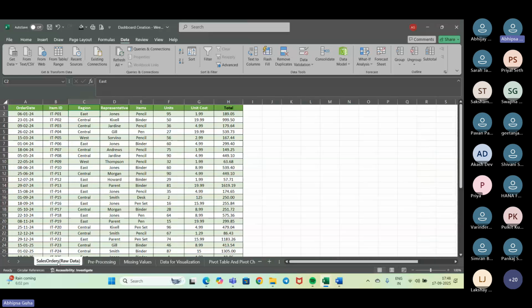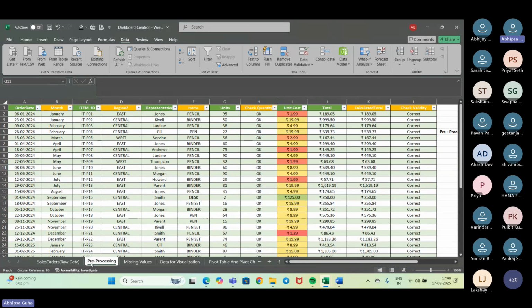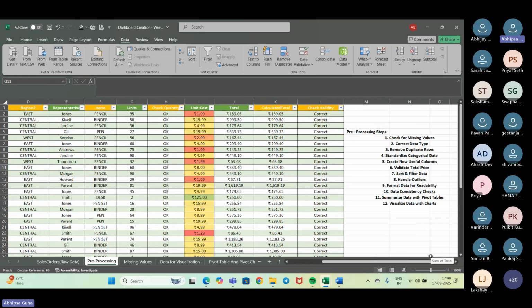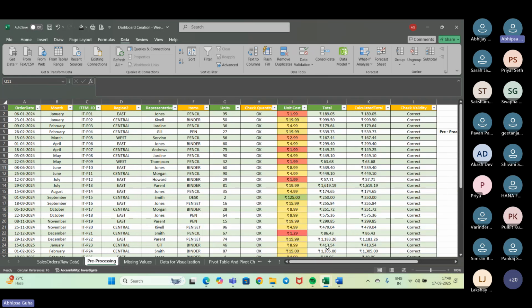So see, from here we have taken into here. This is how we need to go ahead and understand pre-processing of the data and work with the pre-processed data. Understood? Yes, ma'am.